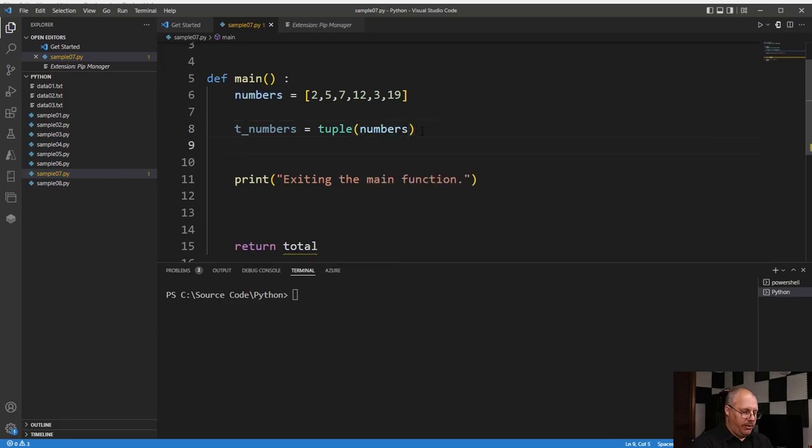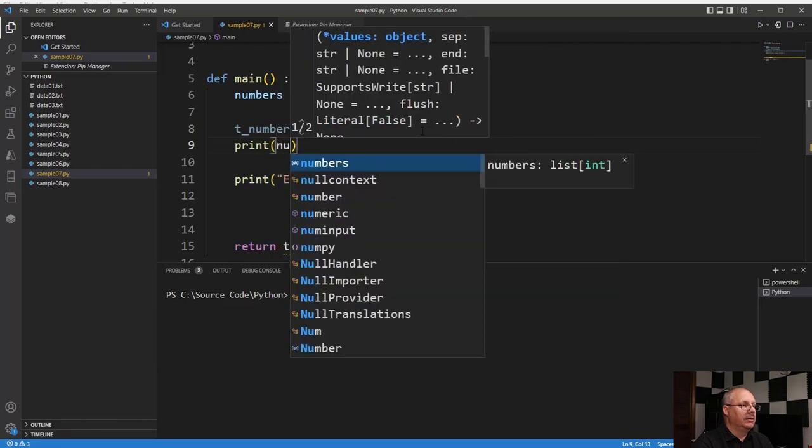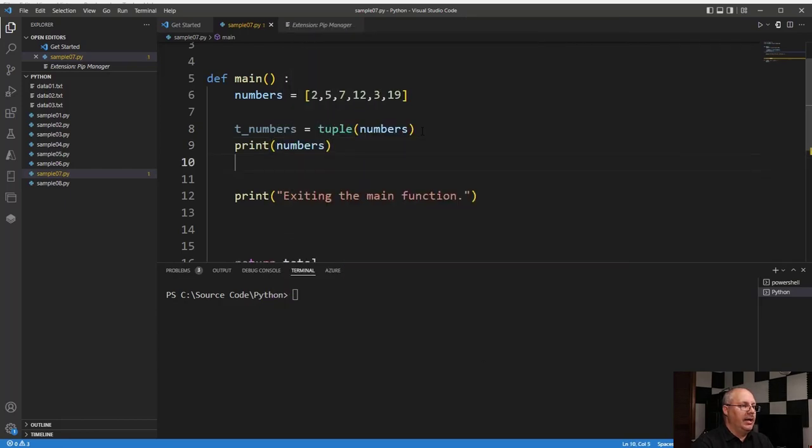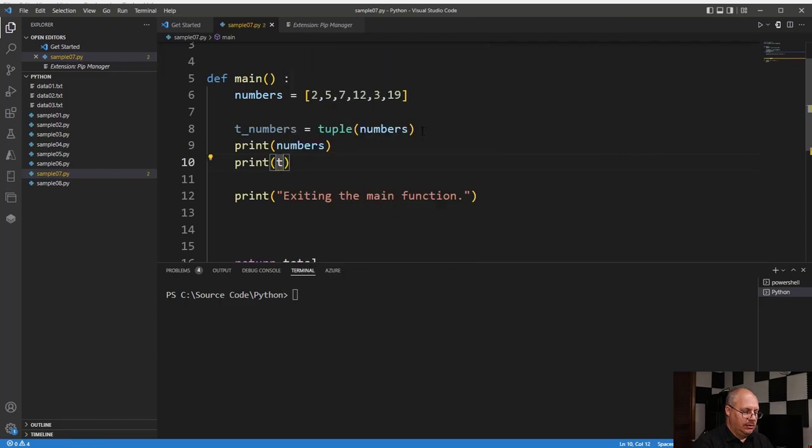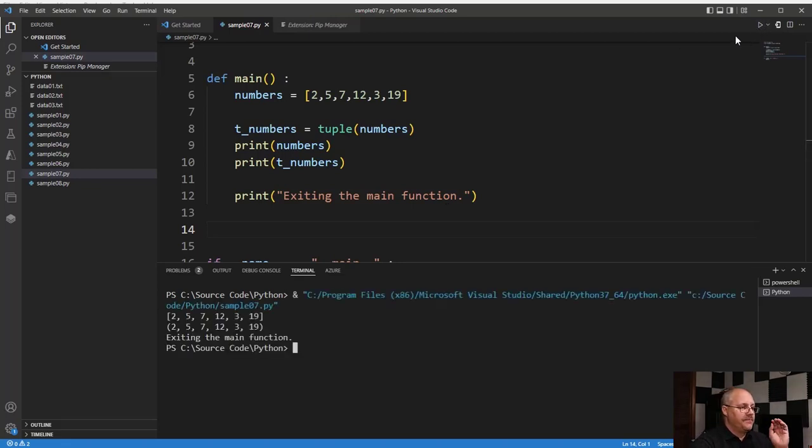And if I print numbers, and then I print tnumbers, we're going to see the difference. If you look at our terminal output, you'll notice we have square brackets for our list and parentheses for our tuple. Outside of that, there is no difference.